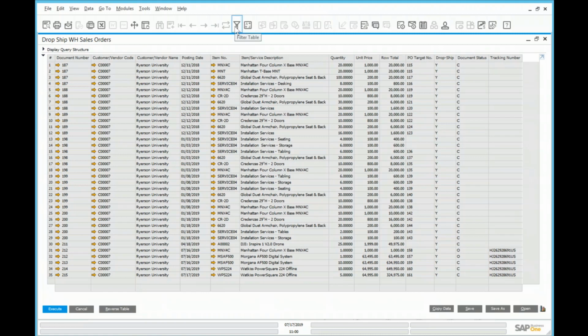So this is important because if I have some open ones, it might mean that I haven't actually billed my customer, or I haven't received payment from my customer for these dropship items as well. You can also see if there's tracking numbers associated with these dropship orders. If there's no tracking number, then that's a sign that your vendor hasn't physically shipped out the goods yet. So you might want to contact your vendor and ask them what the delay is for these dropship items.